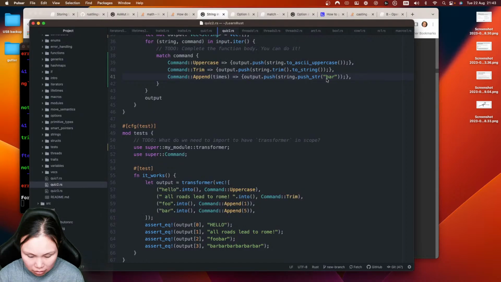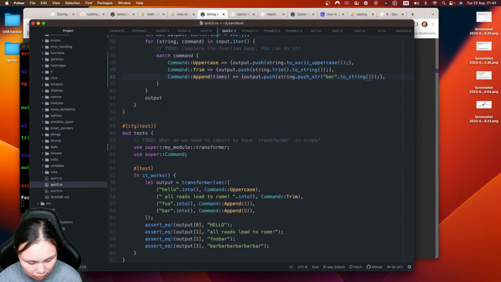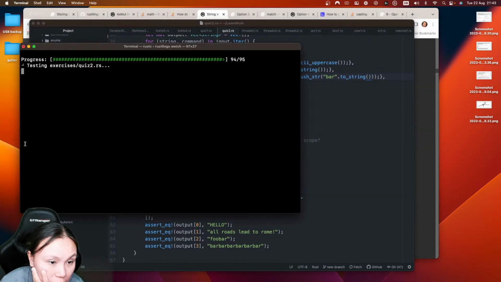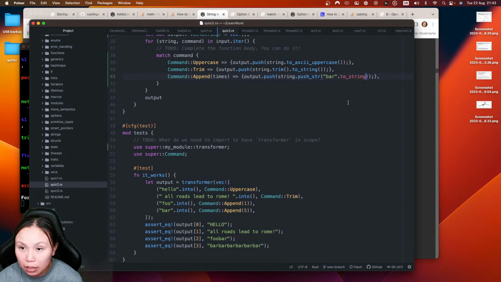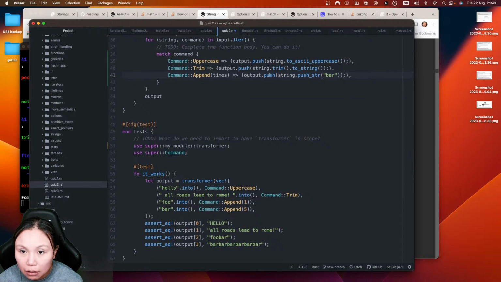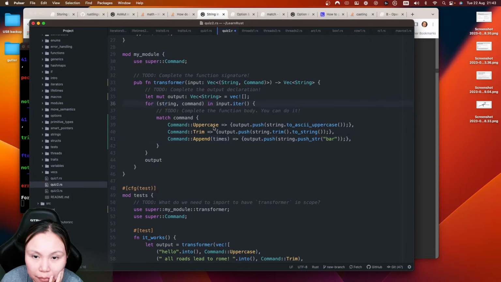If I do that dot toString, will I get something different? I know it still doesn't work, but I want something different so I understand what's going on. Okay, it still doesn't like it, so it's not that. It's because this is mutating and this is not mutating.